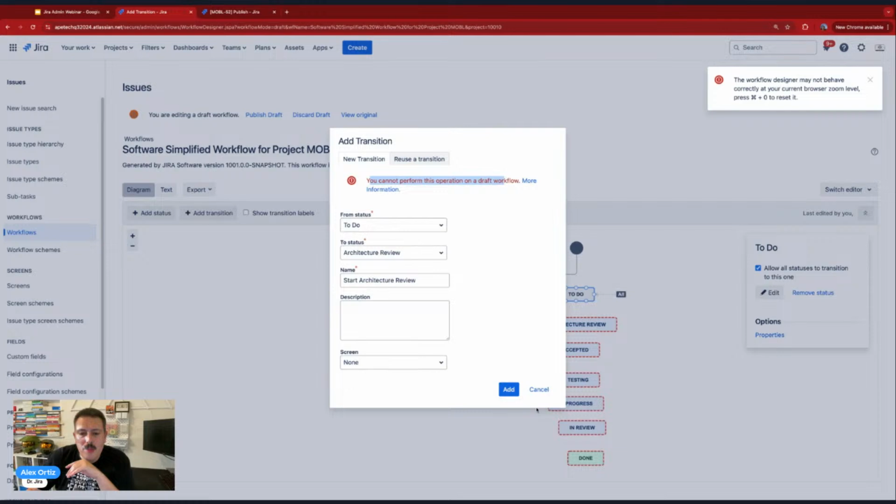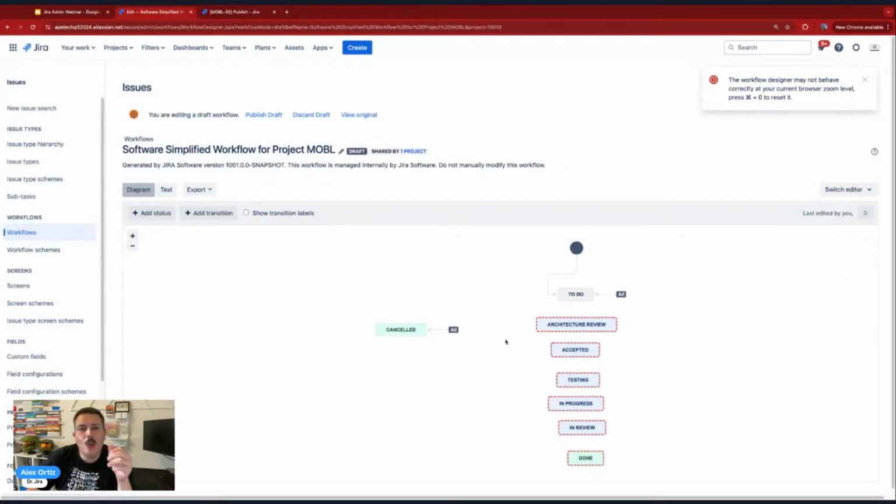And so what you need to do, and the best practice is, the moment that you want to delete a status or add a transition, you will need to make a copy of the workflow. As a general rule of thumb, you can remove transitions and you can add new statuses with no problem. But deleting or removing a status and adding a transition, Jira's got a huge problem. I don't know why. I wish Atlassian would fix that. But essentially, for the next step, this is something we're going to have to do and get used to doing quite often.